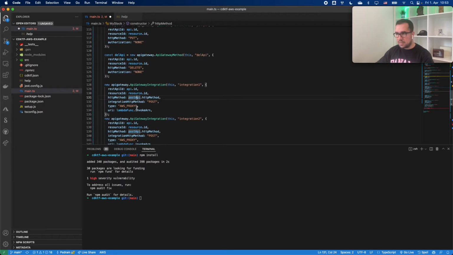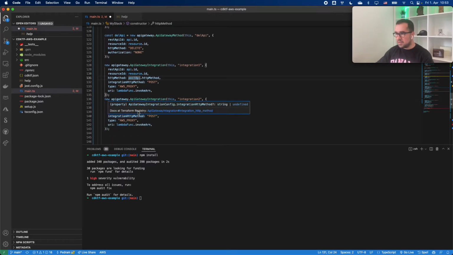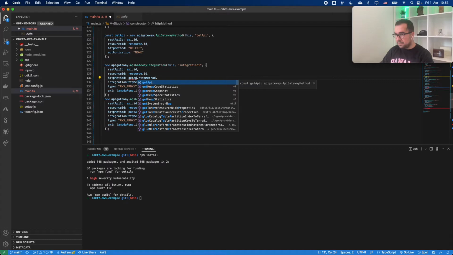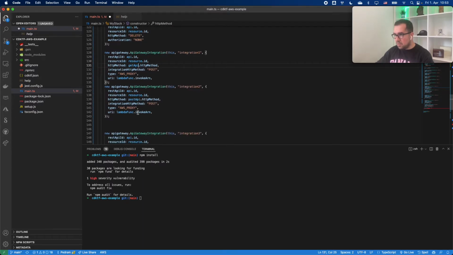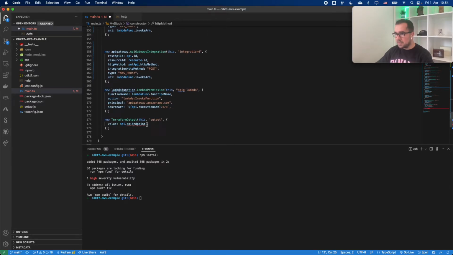So I think I have a bit of a mistake, right? So integration 1, integration 2, so I just use this one, I say get API, and then the post, and then the delete API, and also then the put API. That looks good. And after this, we need exactly this Lambda permission.